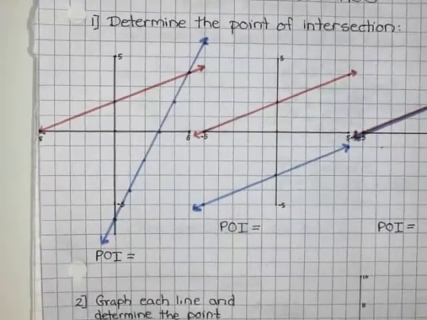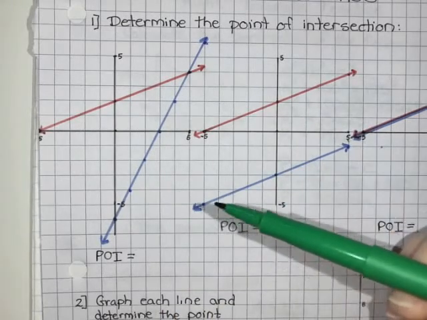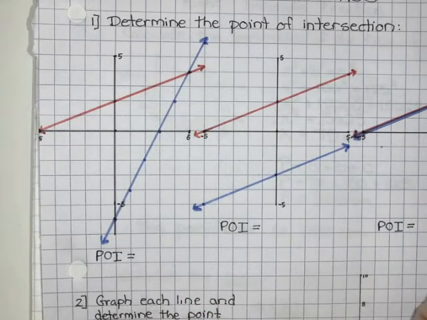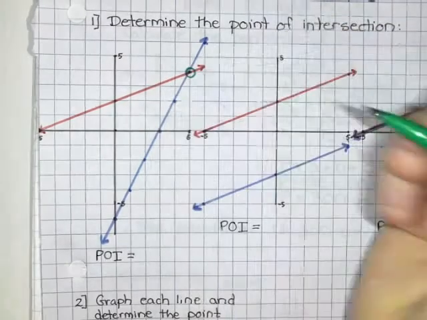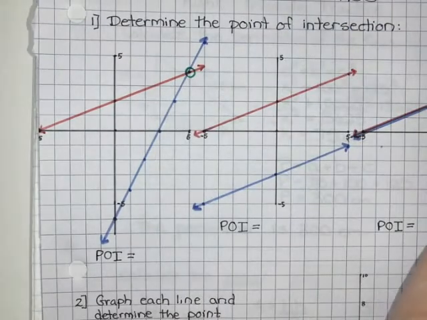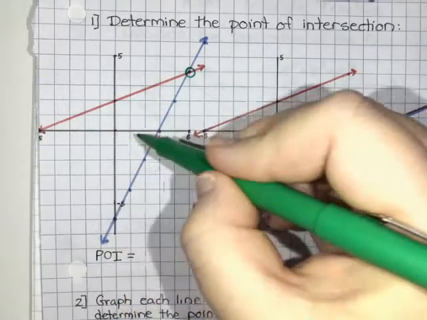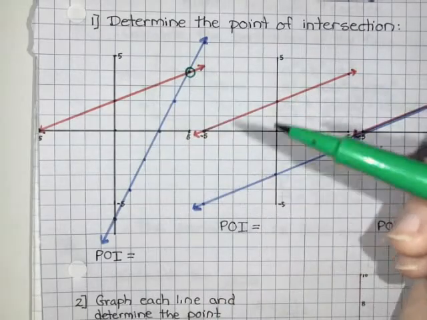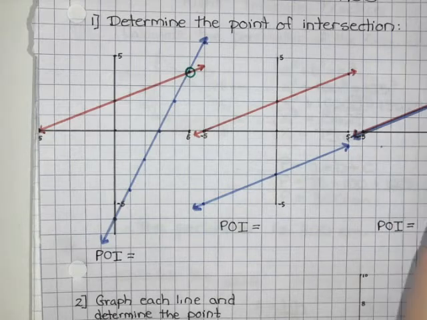If I take a look at my first graph, and I apologize, it looks better on the handout than the ones that I drew here, but I have a red line and a blue line. Do those two lines meet? Yes, they do. They meet at this point right here. When I am finding the point where they intersect, we always do x first, which is the side to side, and then y, which is the up and down. That is opposite of slope. With slope, we always do y first and then x. But when you're stating a point, we always do x first and then y.